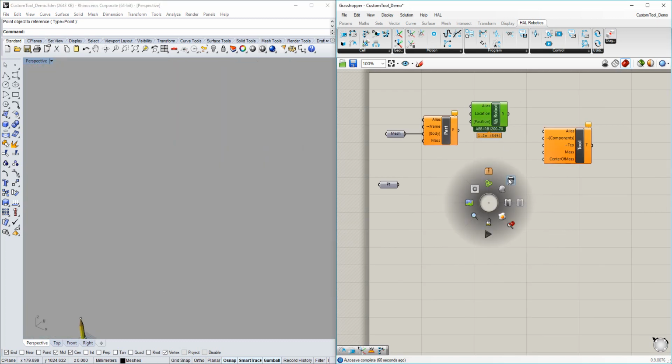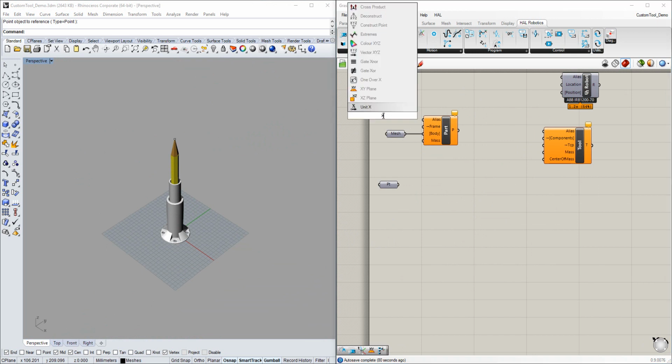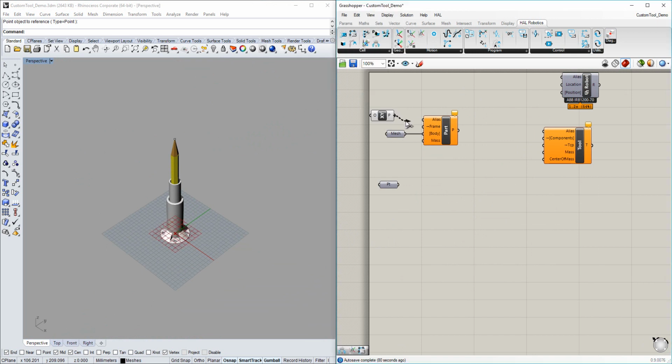So I'm just going to hide our robot quickly here, put them over to the side, and well, actually you'll see, because we are on the origin, the world frame will do in this scenario. So I'm going to grab myself an XY plane and use that as the frame. And now we have a complete part.